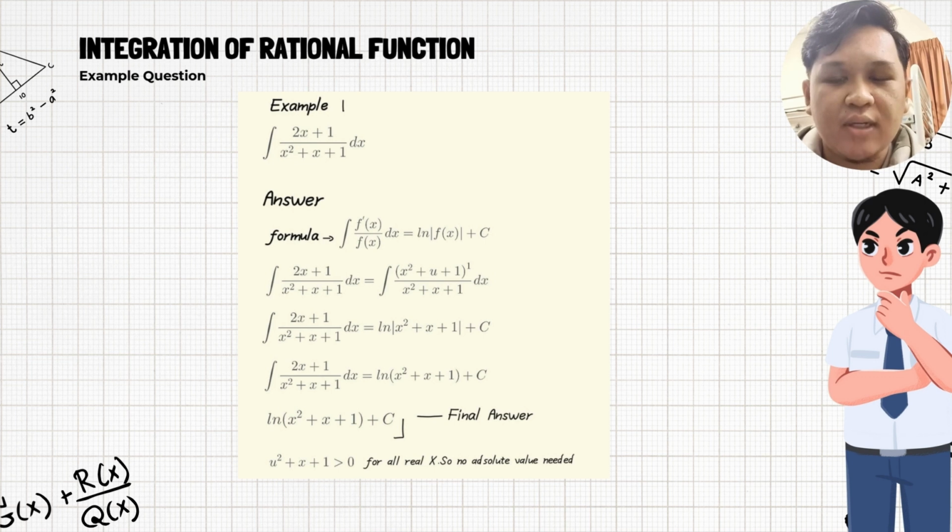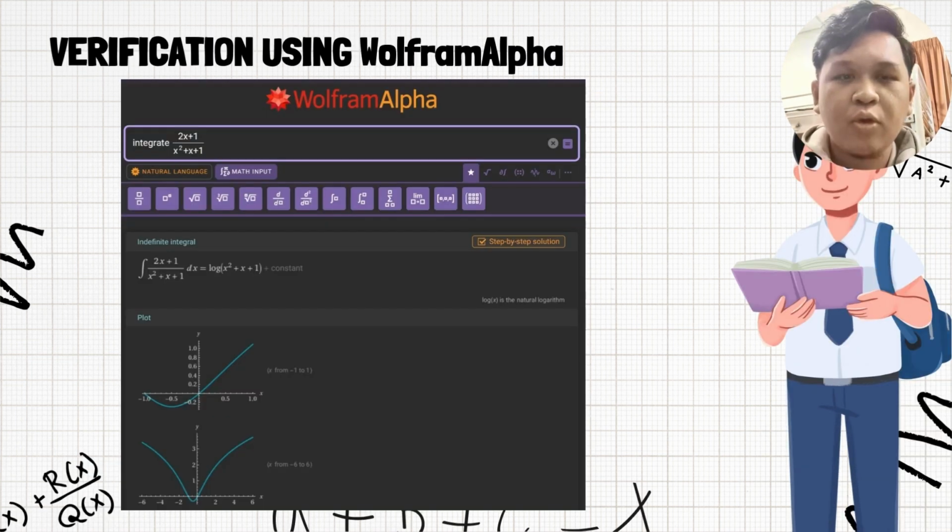neatly for this question. To verify my answer for the last example, I put the rational function question into Wolfram Alpha to make sure the answer of my calculation is correct and the same as Wolfram Alpha's. After some calculation at Wolfram Alpha, my answer was the same as the example just now. And it also shows how to plot the graph for this question.